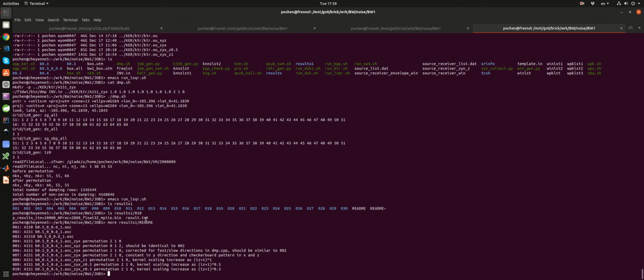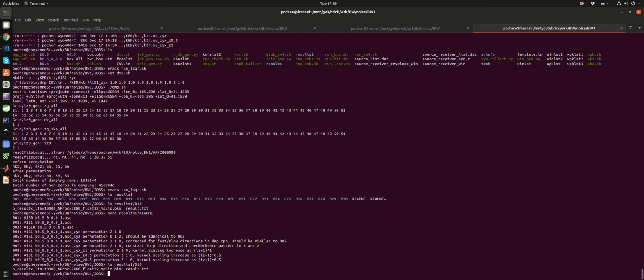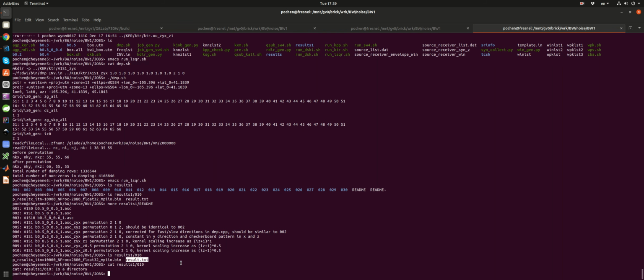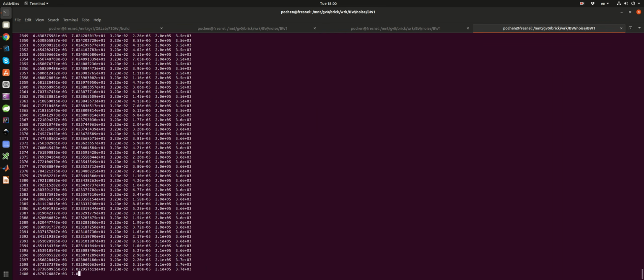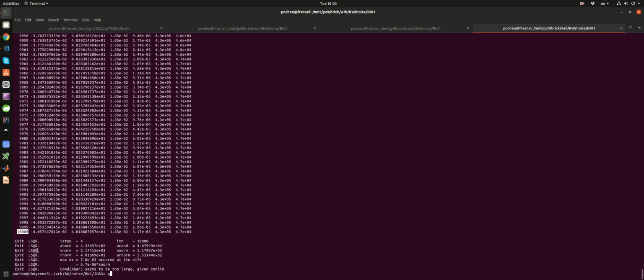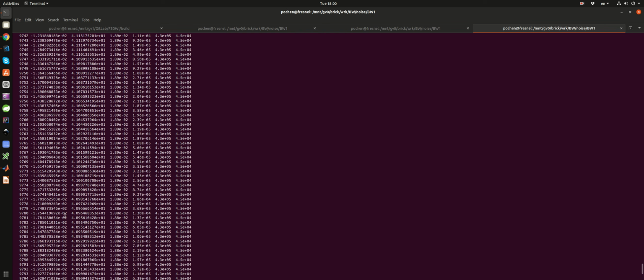And then the output files. This is a text file, so all I have to do is take a look at the text file. It's going to have 10,000 iterations because we specified 10,000 iterations for the LSQR run.